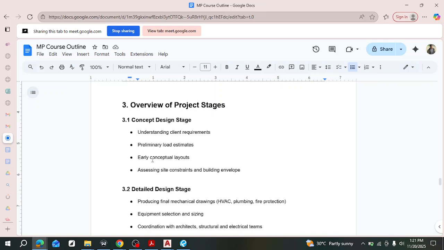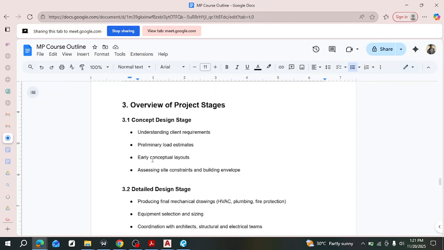So you take an area of 500 square feet, and you get 400, right? So on average, a space of 500 square feet will require 400 CFM of air. CFM is cubic feet per minute. That's the airflow rate entering that space, the amount of air you're using to condition that space. So that's a rule of thumb, very fast.